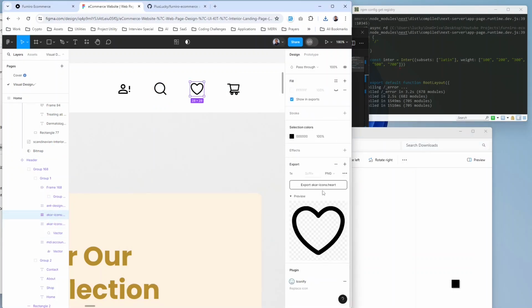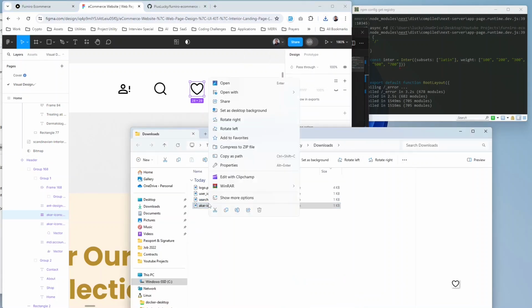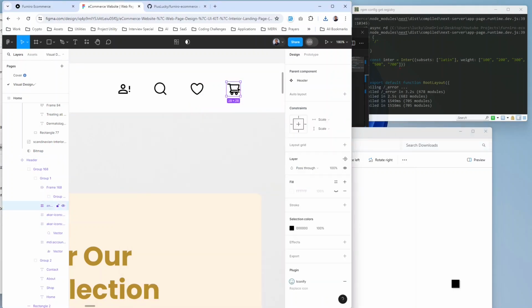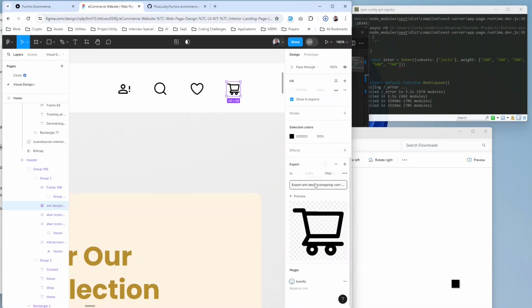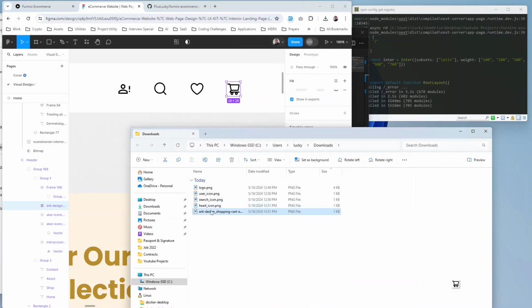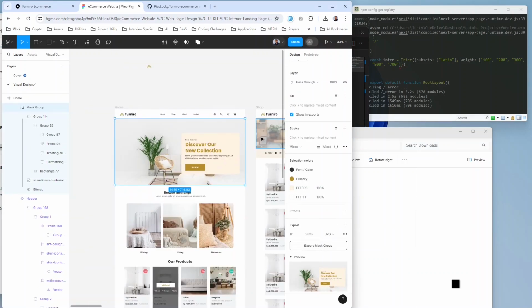We have the export, and this will be the cart icon. Select this, export. This will be the cart icon. Alright, very good. I think we have most of the icons there.